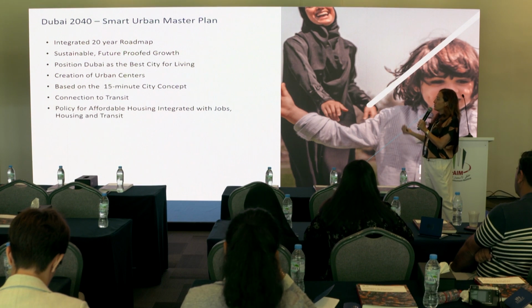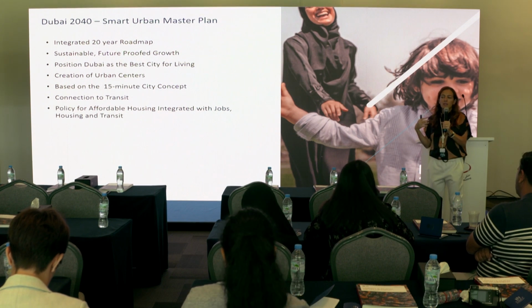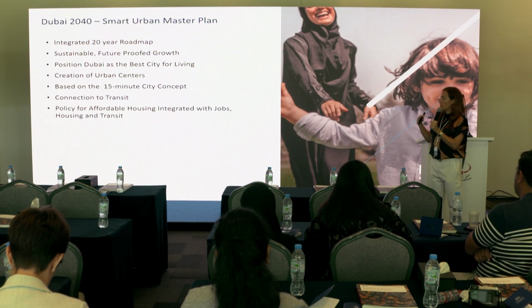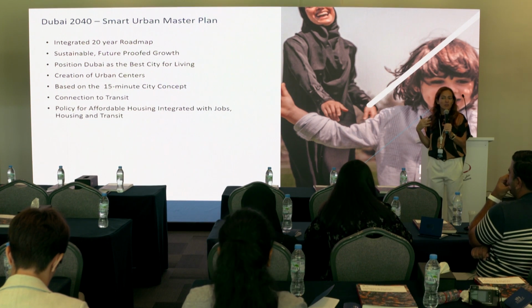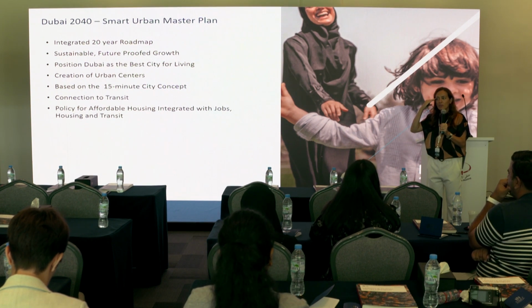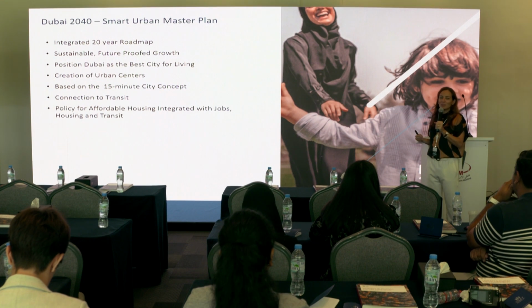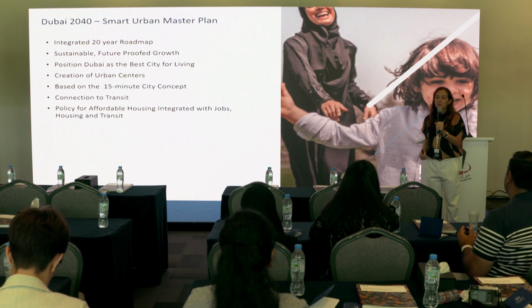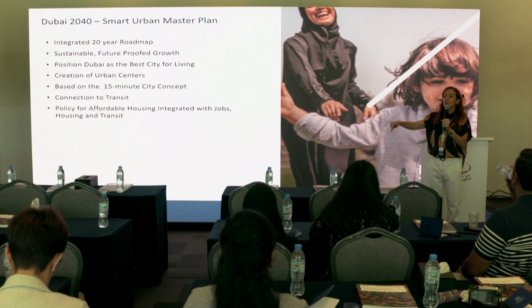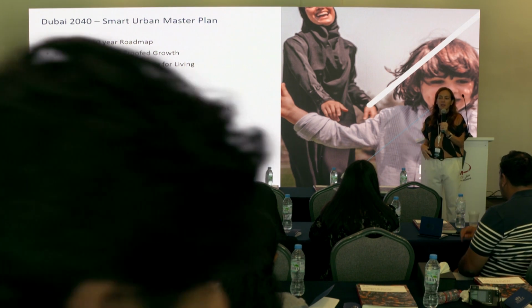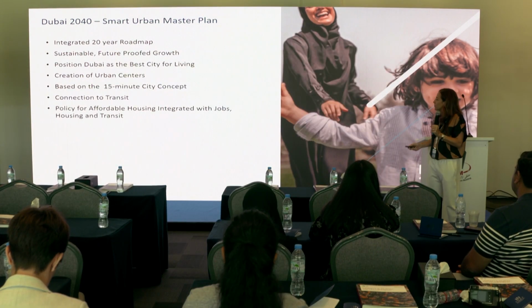And then the policy for affordable housing, so making housing more affordable. But here's an example of an announcement of, okay, affordable housing, everyone gets excited. But we need to think further than that. What's around this affordable housing? Is it affordable housing within 15 minutes of my workspace? Is it 15 minutes from a hospital, a school? It can be affordable, but if the surrounding area isn't facilitating my quality of life and supporting my life, then what's the point of affordable housing if I'm out in the middle of nowhere?